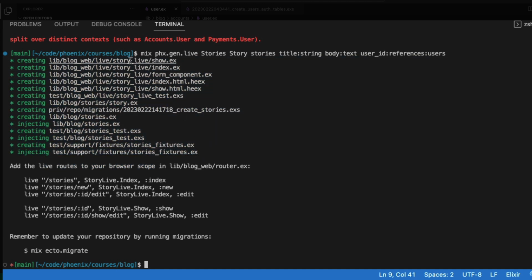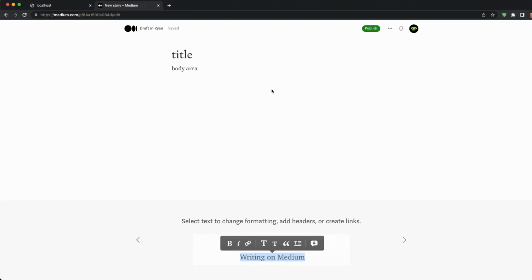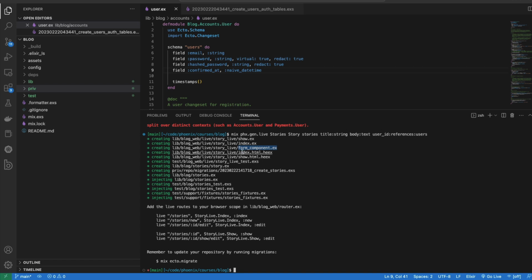So it created the ability to view the stories, to show them, to see a list of them in an index. It also created the form component, which I think is really the most important piece out of everything. The form component allows us to have an interactive form to create the stories, very similar to the form that we're seeing here at medium.com. So don't underestimate the power of that form component. To me, that's the most important part of all of these generators.